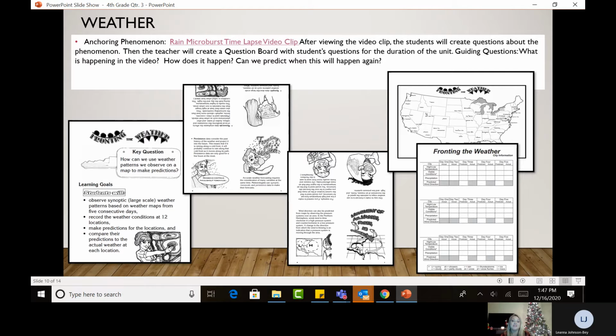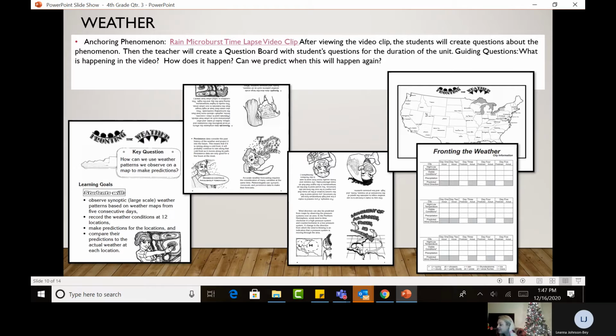So here for you, I have some snippets, some little pictures of activities that I have pulled for you from a book called Ames Science, a book that's all hands-on science activities. The first one is called Fronting the Weather. The key question is, how can we use weather patterns we observe on a map to make predictions?